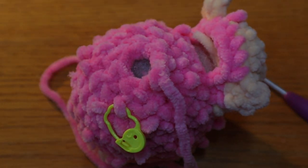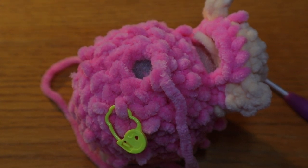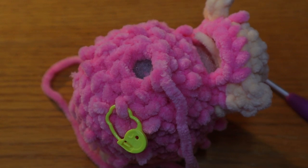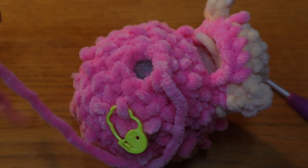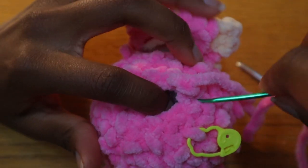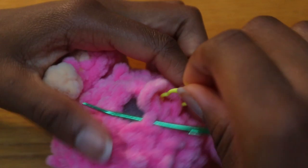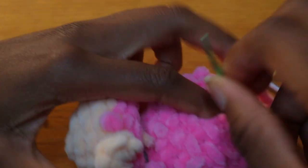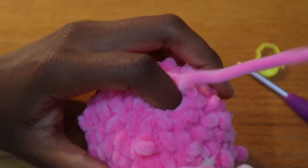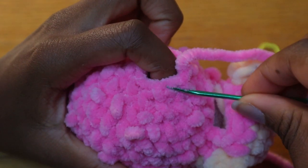Let me grab my sewing needle. I forgot to tell you guys that you are going to definitely need a sewing needle as part of the materials that you're going to need. I do apologize. My bad. Oh, you're also not going to need a stitch marker, at least not for the body anymore, because the body is done. So go ahead and fasten that off.